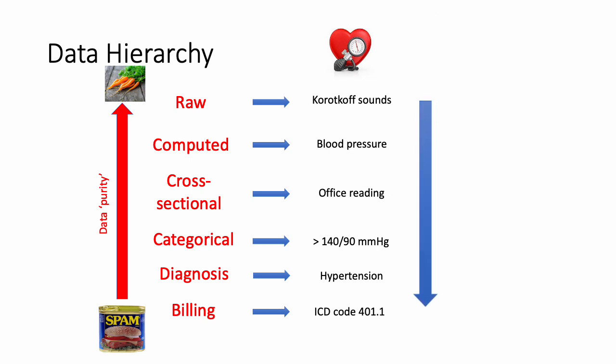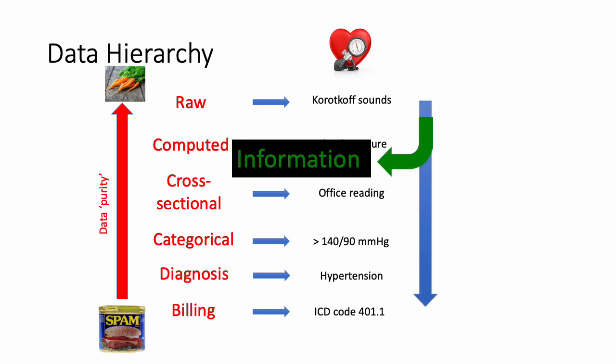Again, the alternative way to think about this is that as you move from the most raw data down to the most processed, we're losing information. So the Korotkoff sounds are the rawest data, with lots of information, but they may be harder to interpret or harder to measure. The flip side is that as we do this, we're also injecting bias. If we're going from continuous measures to a reading in an office, when did they show up in the office? Why did they show up? These categories are obviously biased based on some cutoff that was selected, and so on downwards.